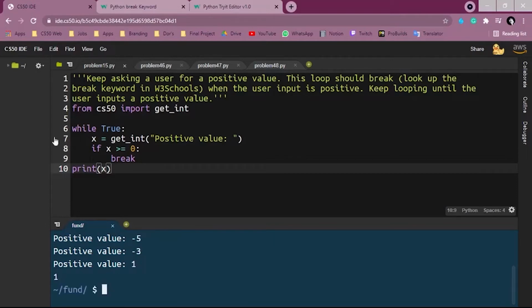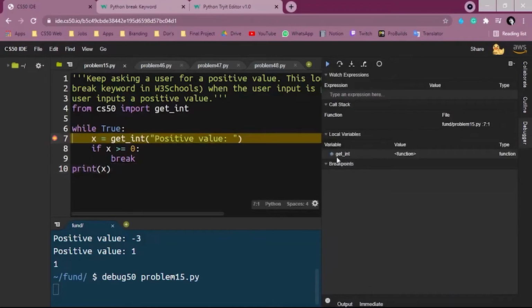So let's see what happens when we use the breakpoint. So debug 50 problem 15.py, and let's see what happens. So let's wait a second. And we're going to see here the debug 50, and it's saying what? So here getInt, so let's just keep step over, and I'm going to give a negative value, so minus 5.